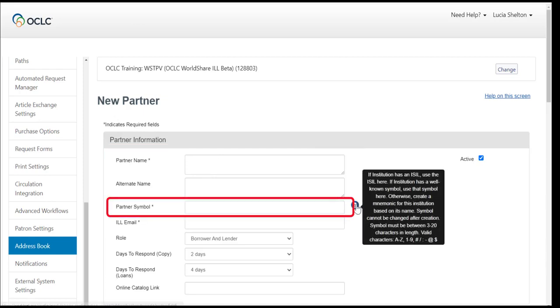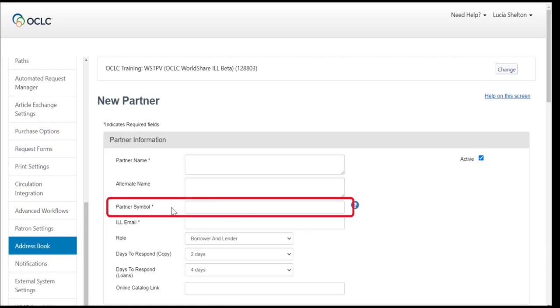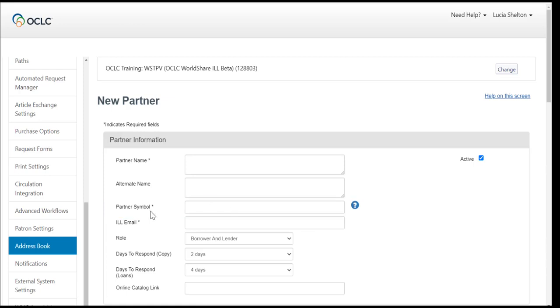The symbol field can be completed using the institution well-known symbol, or you can create one with 3 to 20 characters in length and using valid characters. This symbol cannot be changed after creation. Symbol is a required information.